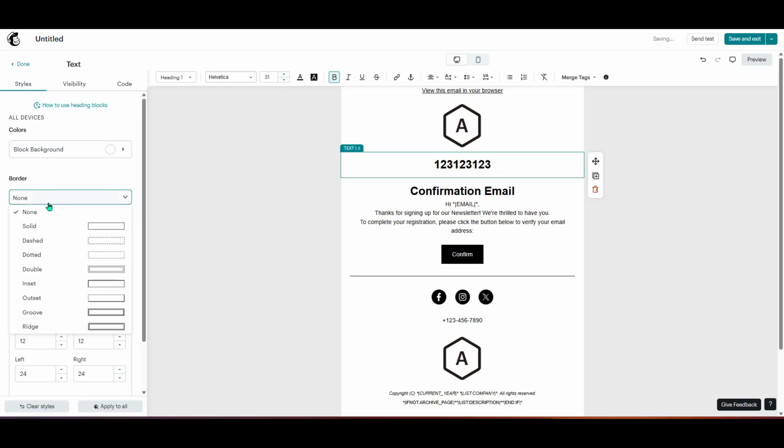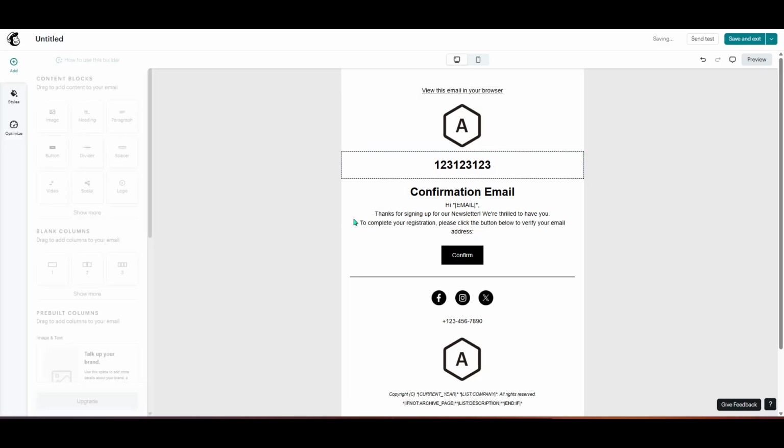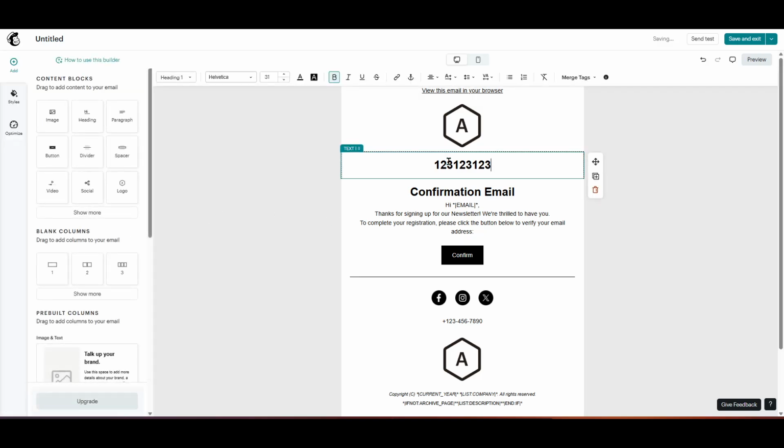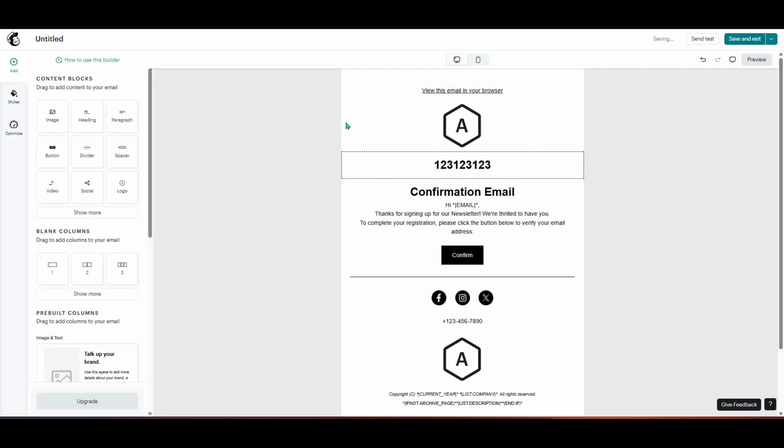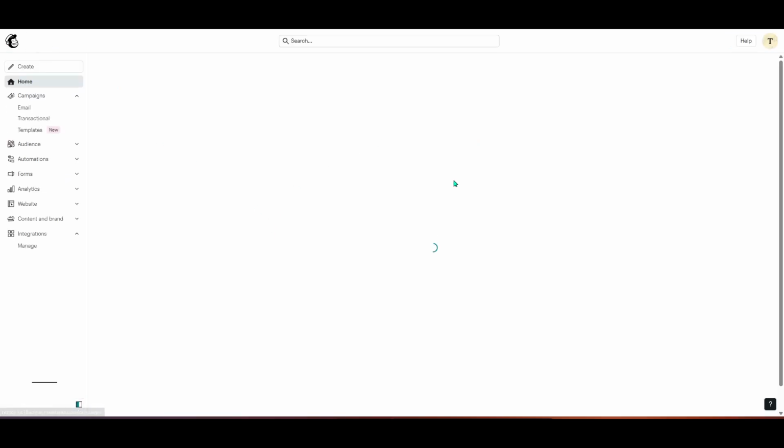To recap, go to Campaigns, work within Email, select Create Email, choose Regular Email, then pick a fully designed template and browse until you find the right fit. Once you've selected a template, you can customize every element in the editor, from colors and fonts to images and links, turning a solid starting point into a message that looks and feels like your brand.